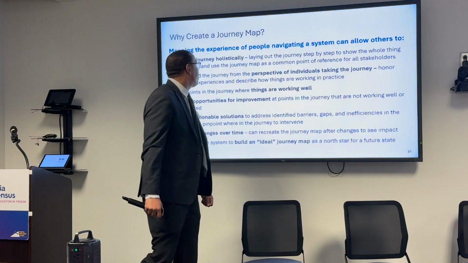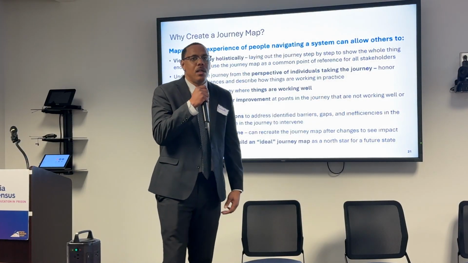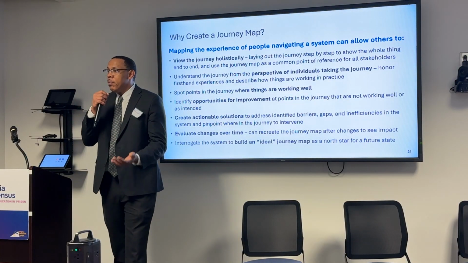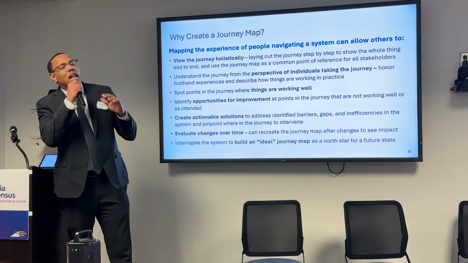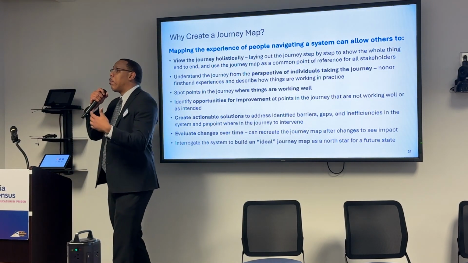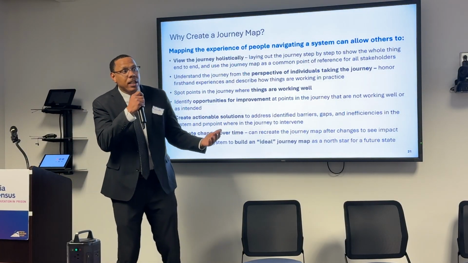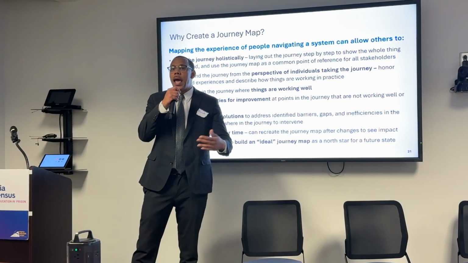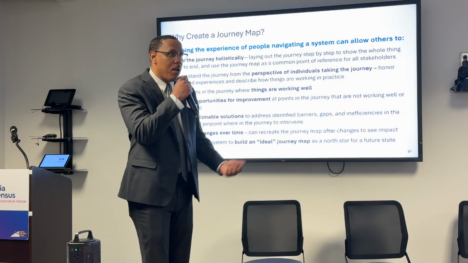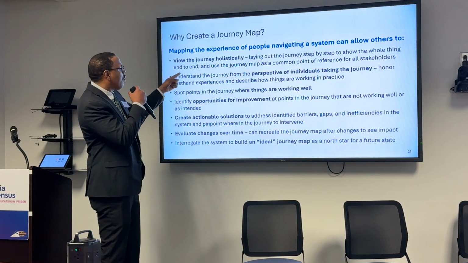Why create a journey map? Because we want to map the experience of the people who are navigating the system. And this is very important to me. One thing that I learned in advocacy since I've been home is that my personal experience was a lot different than what was written in policy or the way that things were supposed to go. So if you had asked a person, maybe in corrections, who wasn't familiar with me personally, what happened at point A and point B, they would have a very different answer than what I would say happened at point A and point B. So this allows us, from direct experience, to view the journey holistically.